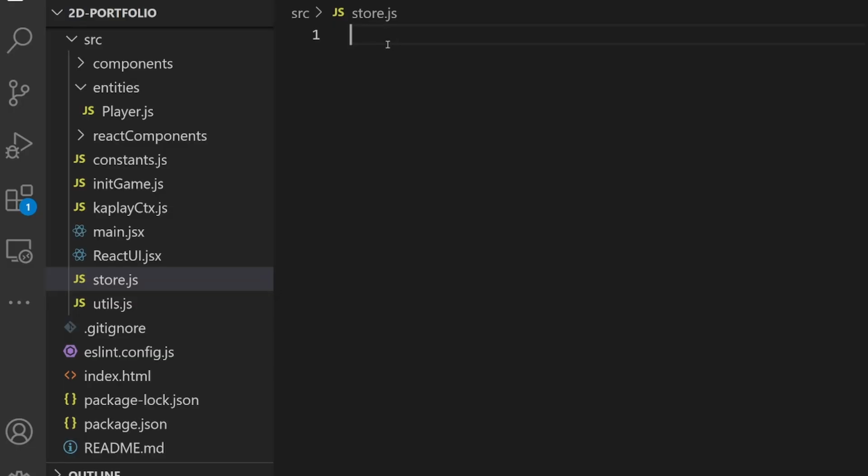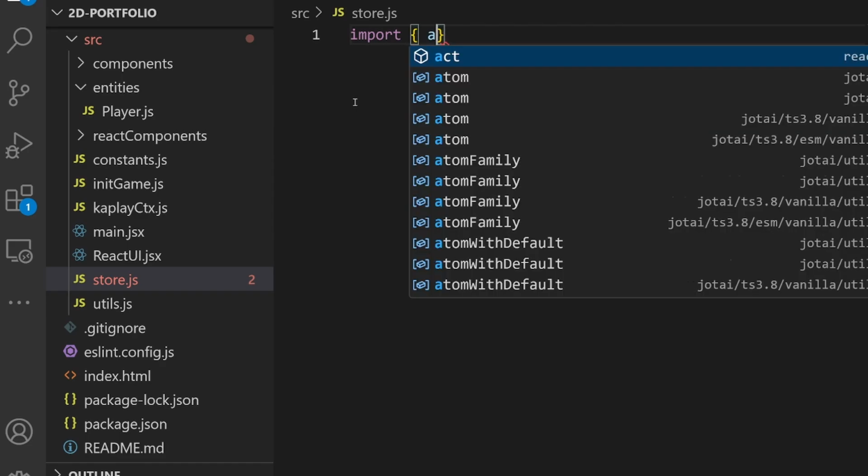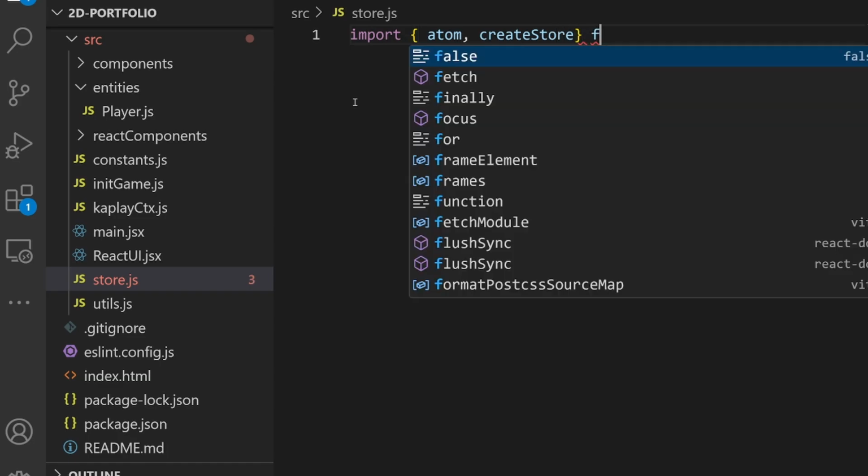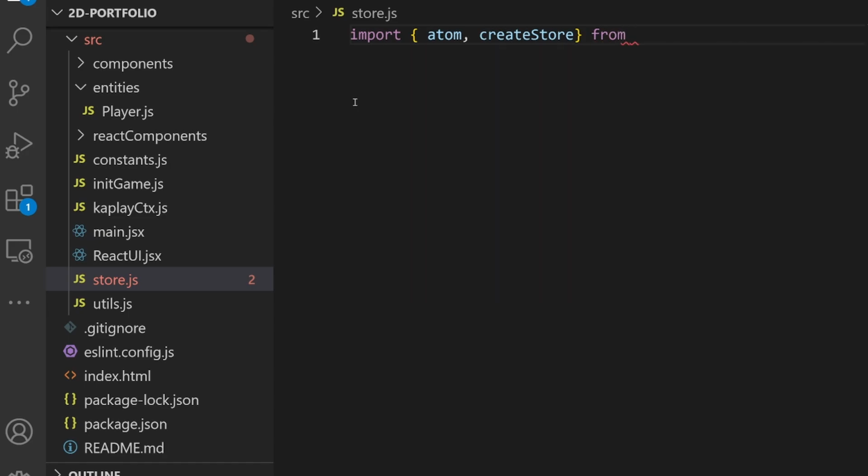So let's set up our Jotai store. So the way we're going to go about this is create a store.js file. We should have already created the file, but it should be blank. And in that file, we're going to set up all the various data we need in our project for the UI and basically general data stuff. So let's get started. I'm going to first use an import statement and import two things from Jotai, which is the create store function and the atom function. I'm going to explain what they are for in a moment. So from Jotai, import these.